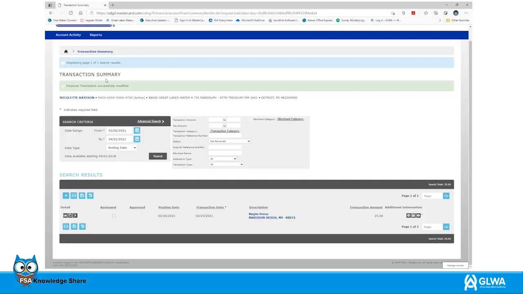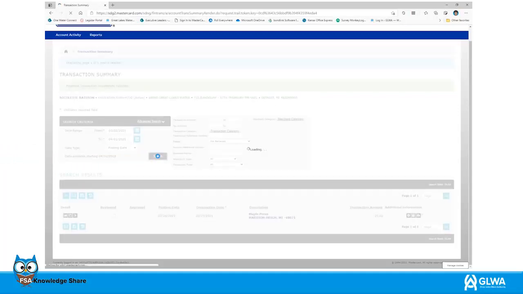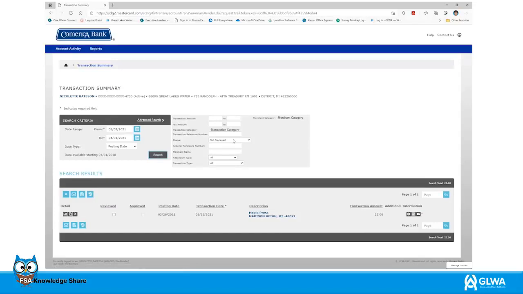Selecting the date range for transactions is optional, but please be aware that the date range is auto-selected as the last 30 days. You can change this and search whatever range you would like. You can also select the type of transaction you want to see. For example, all is the auto selection, but you can change it to not reviewed in the drop-down selection. Once you have selected your date range and click search, you will complete the following steps for each transaction.